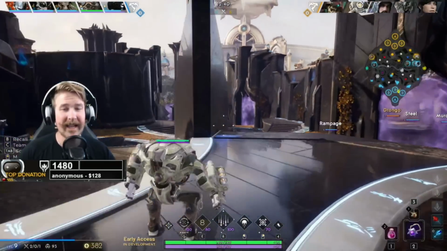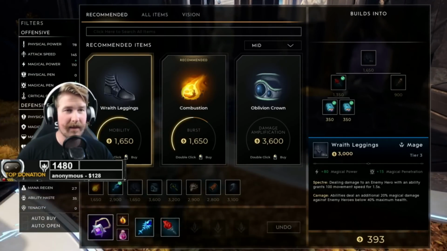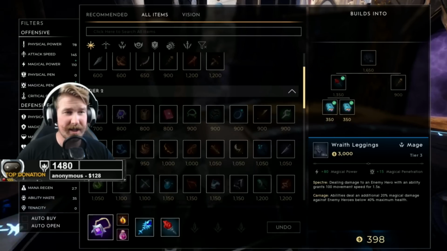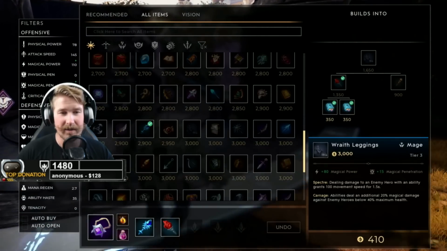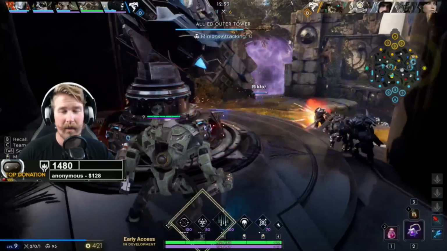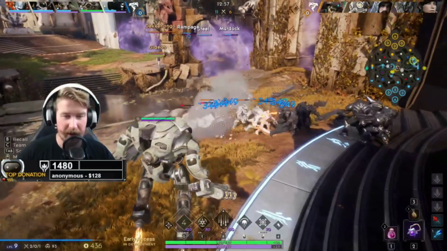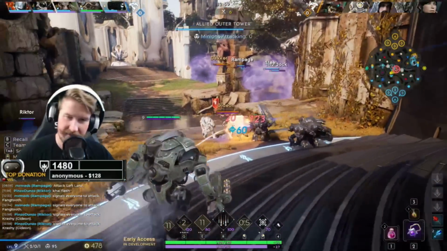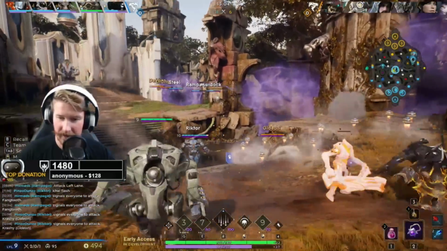There are a lot more items in Predecessor than Overprime. If you go look, these are all tier 3 items down here. Look at all of these items. There are so many items. I'm just kind of doing the auto builds right now because Lord knows I don't have enough time to learn the character and the map and the builds all at once.